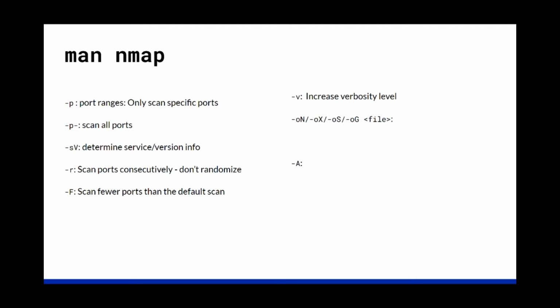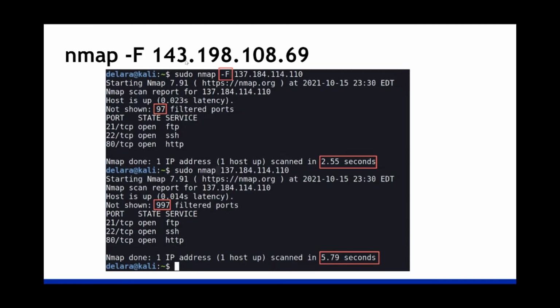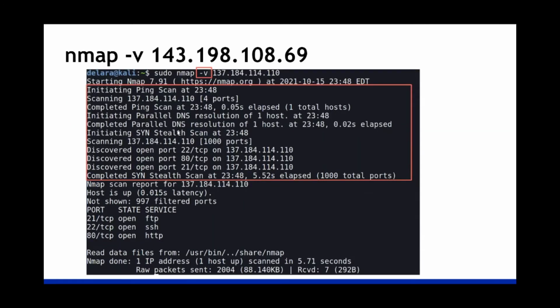But if you want to get more verbosity than what it gave you before, it gives you a bunch of things, and it tells you what it's doing while it's doing them. So if you want to know how many ports it found by the time that you're looking at it, it's going to give you that. And you can do -vv to get more verbose than just -v.